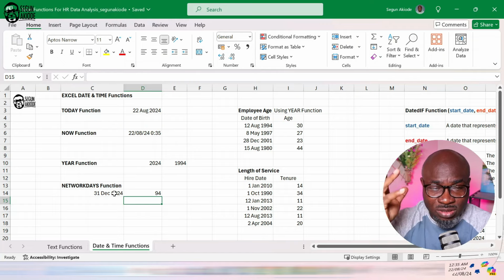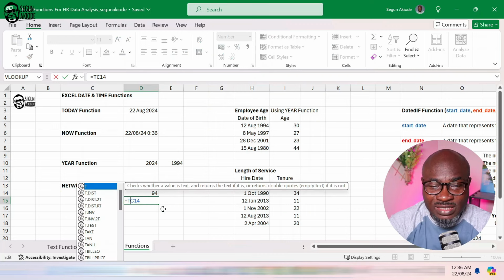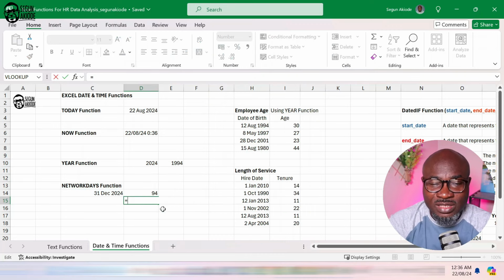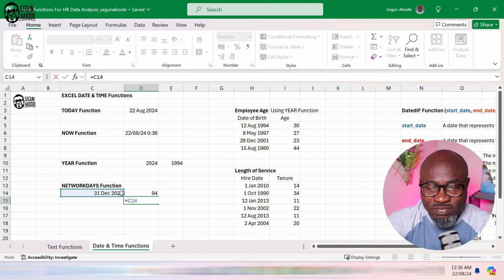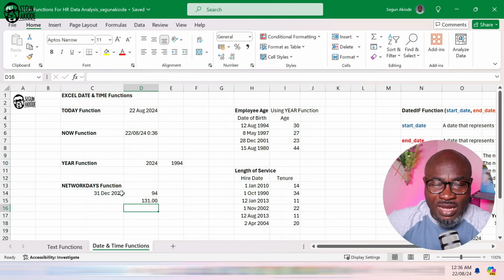To be able to create the distinction, if I want to find the difference, the number of days between now and the end of the year, what I'll need to do is subtract today's date from 31st of December. So I'll pick 31st of December minus today's date. And there you have it.